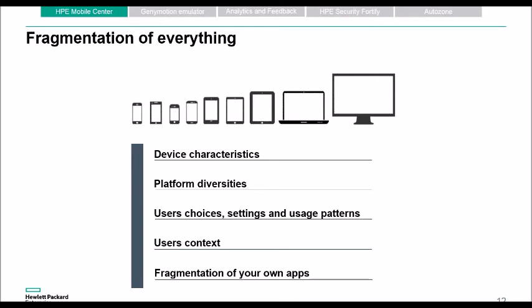It's also all about how users are interacting with the applications, the user settings, the number of applications they have on the device, the different preferences, how the device is configured, whether notifications are on or not. And even the gestures greatly vary according to the operating system. And if you think about it, we also have to face the fragmentation of our own app. And the point here is that fragmentation complicates development, complicates testing, and it increases both cost and time to value.